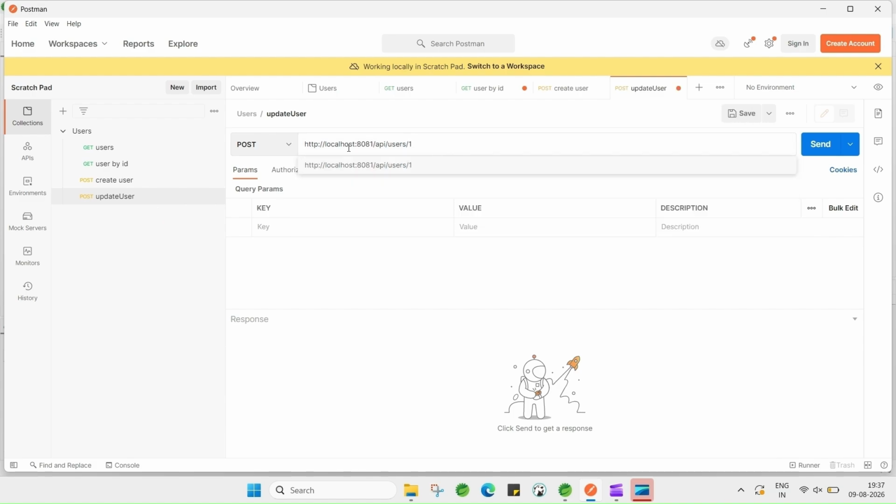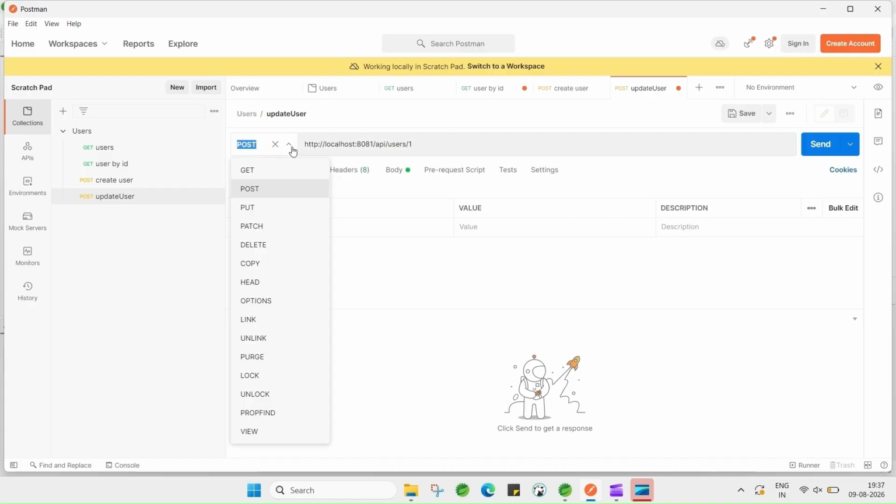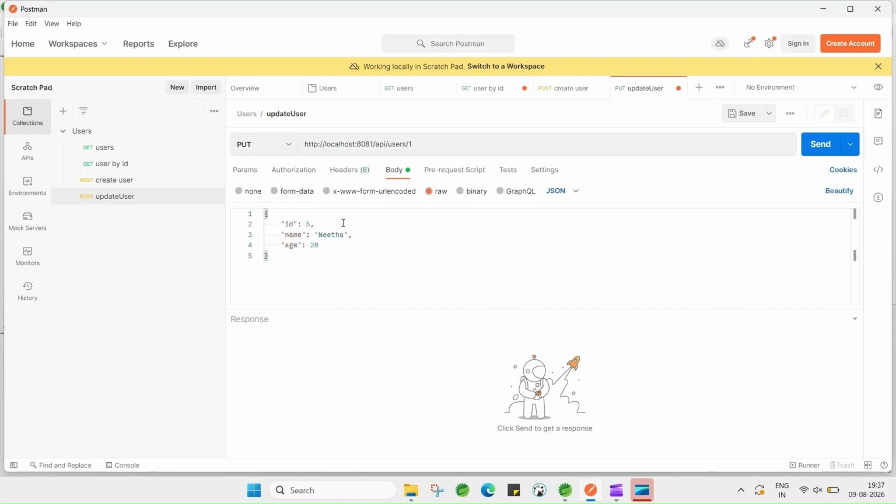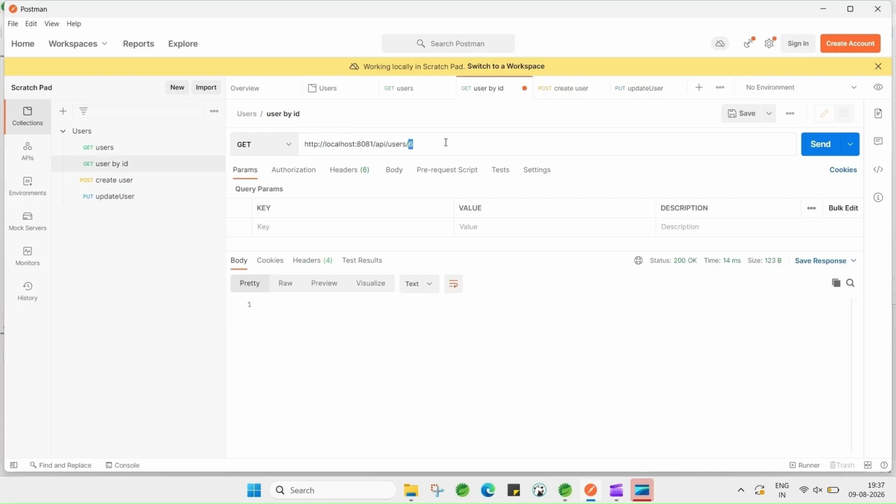I'm going to update the first, and the method will be put. In the body, we will pass the age and name, right? So remove the ID from here because it is not required, as we are passing the ID in the URL itself. Before updating, let's check the name and age of that ID 1 user.